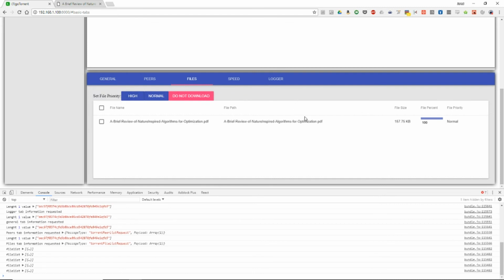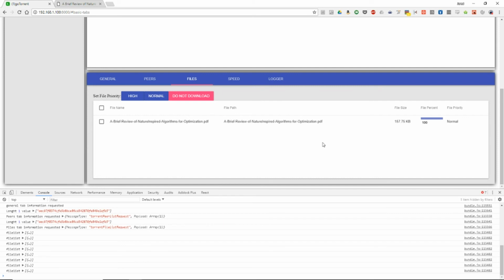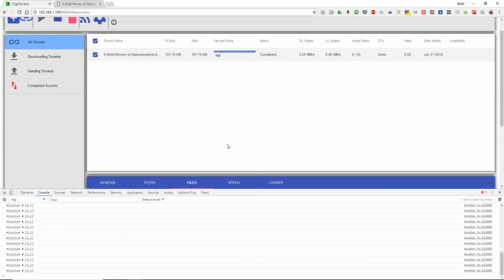I'm using a torrent library that was built in Go, and that is going to be implementing the file priorities in the backend. So once they have that implemented, I can just easily implement it here instead of doing a lot of work to get that implemented. The do not download would be pretty easy, but the normal and high would be a little hard because I have to set a read ahead. But anyway, that's getting out of it.